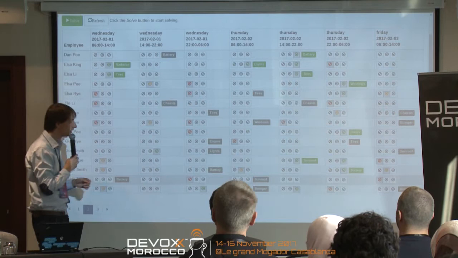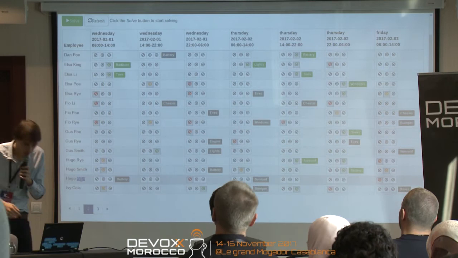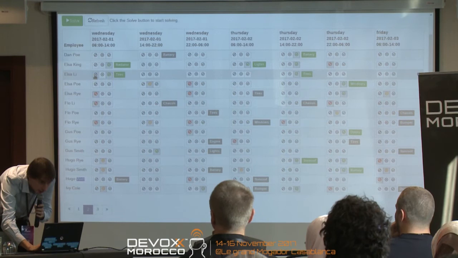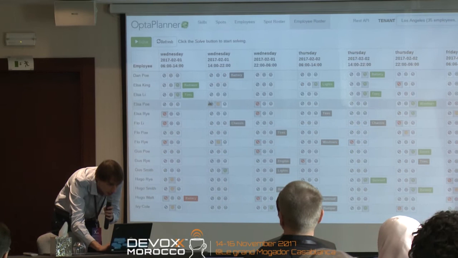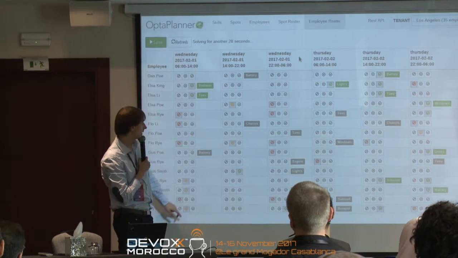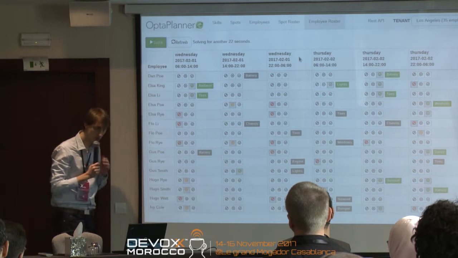And the green ones are when you actually want to work, so we take those into account too. So, for example, if I now say, let's take Hugo Watt, does not want to work this day. You can see it's red now, we're actually losing points. If we now solve this, one of the first things OptaPlanner will do is reassign this. And he might still make some improvements as this cascades. And this one doesn't actually cascade, that's interesting. Okay, good.